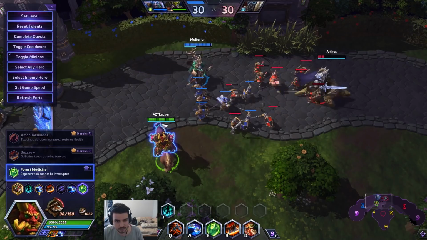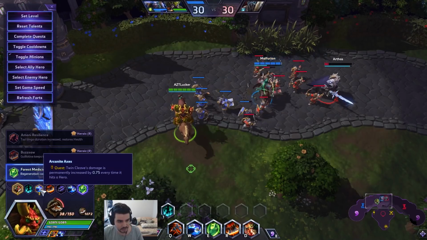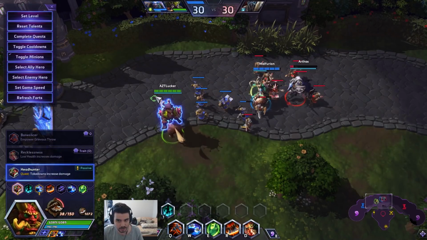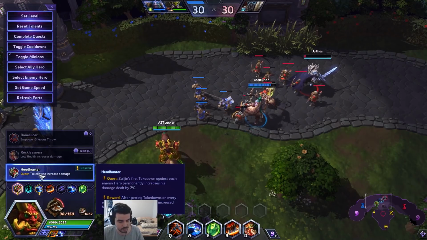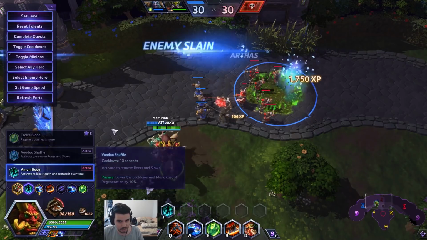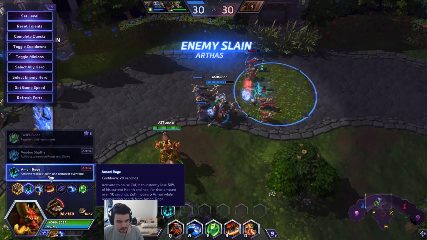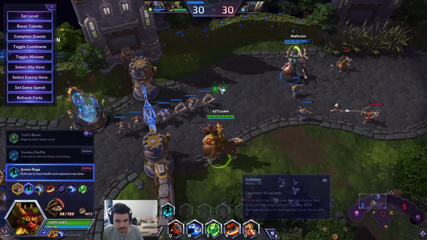Next, I'm going to be going into the three builds. Basically, what I've taken here is the main build that I go 90% of the time. This is the regular build. You go Headhunter or Recklessness. I prefer Headhunter, just for the attack range and everything. Amani Rage is very nice. It gives you a lot of damage when you pop it, and it's a really good synergy with Guillotine.